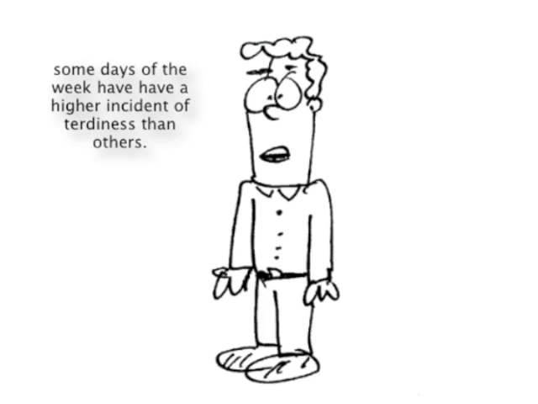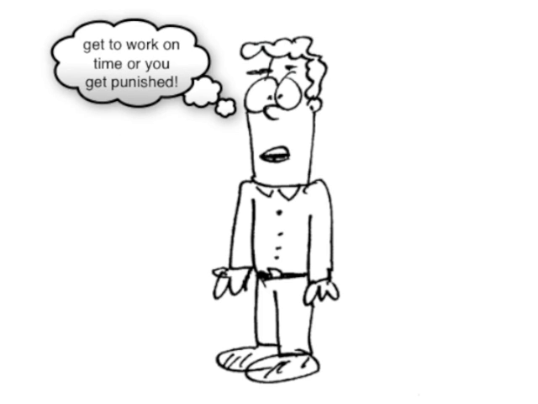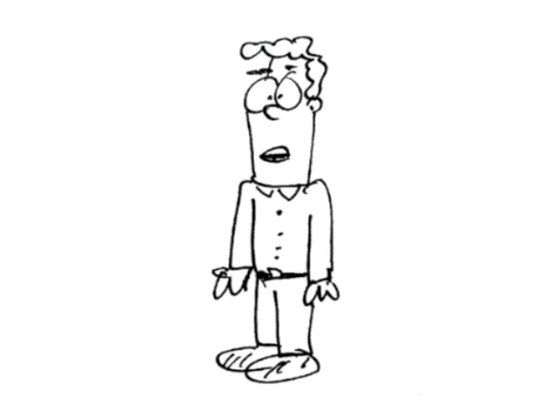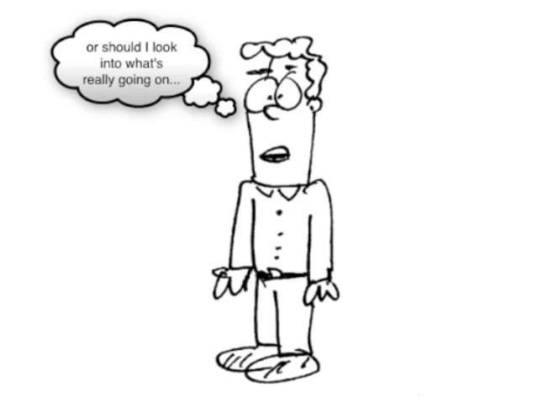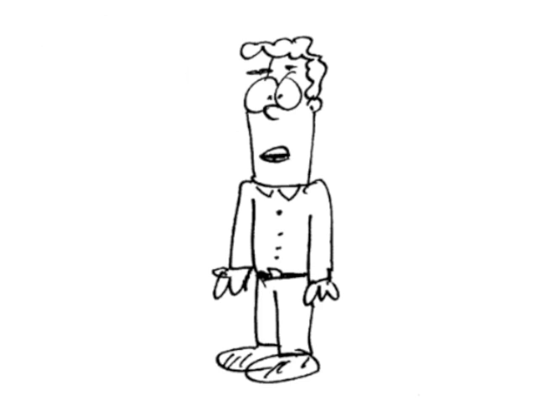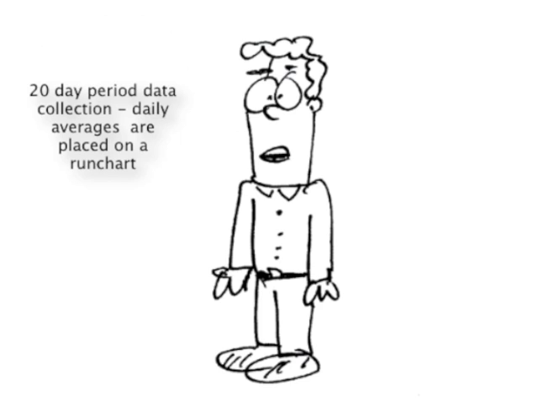He would like to see people at work on time and is tempted to issue a directive with a threat of punishment for late arrivers. But he thinks there may be factors beyond employees' control that are affecting arrival times. He collects data from all employees for a 20-day period. He computes daily averages and plots the data on a run chart.